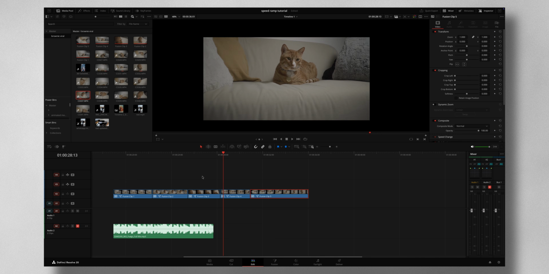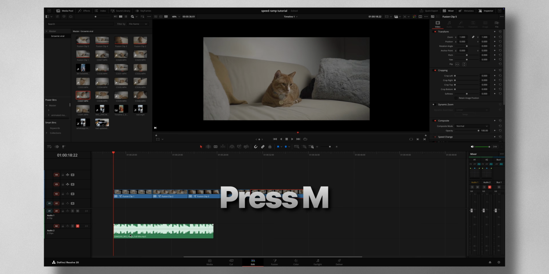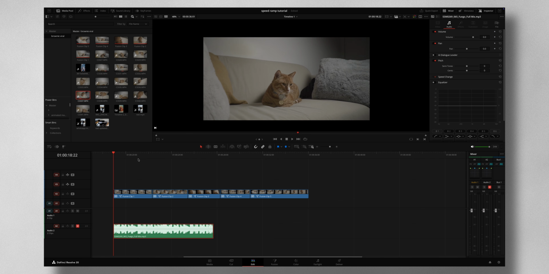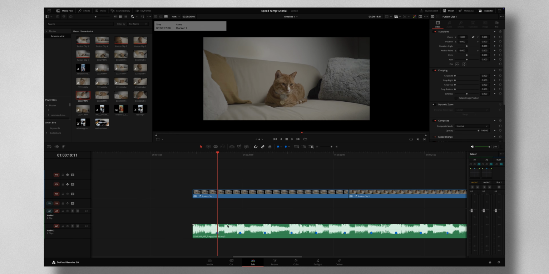Next thing you have to do is time where you want the speed ramp to happen. For that, just listen to your audio and press M on your keyboard to hit markers. So let me just quickly press M and hit a marker. So I have pressed M on the keyboard and marked some markers on the audio as per the beat, and this is where you need to do the speed ramping. Instead of putting the marker on the audio, it's better to select here somewhere and hit the marker outside the audio so you can work easily on Fusion.